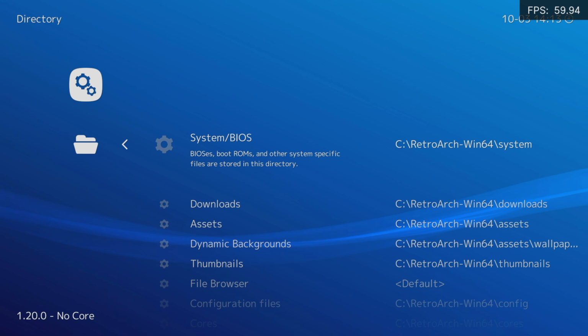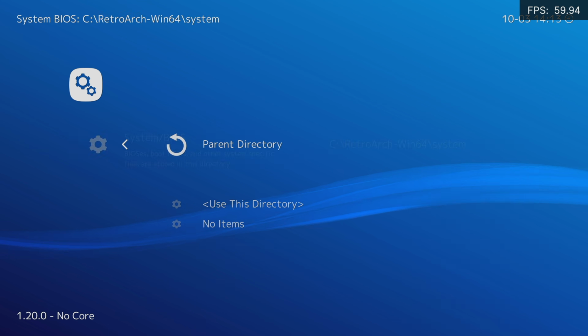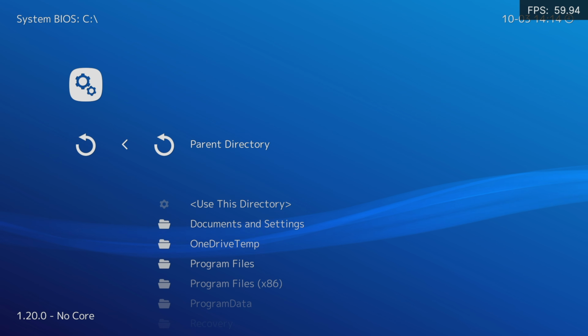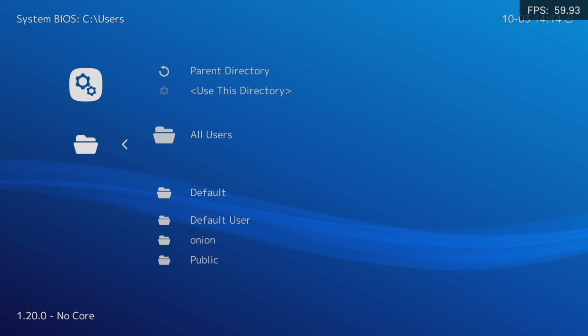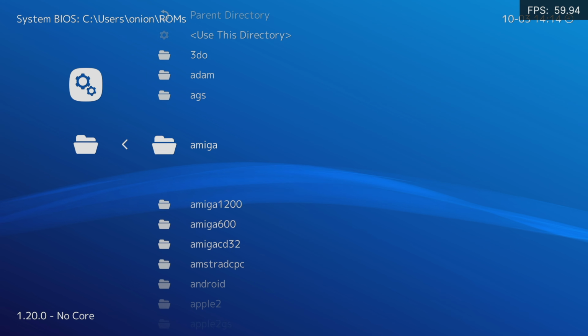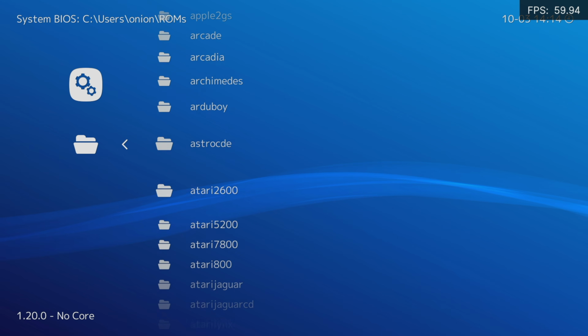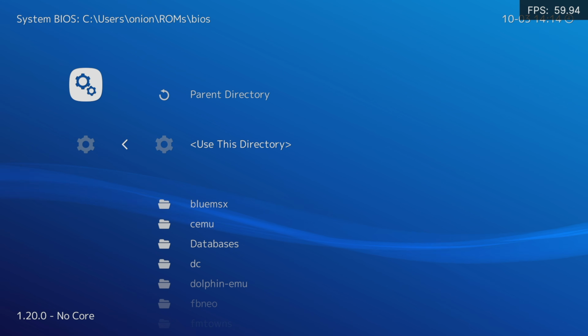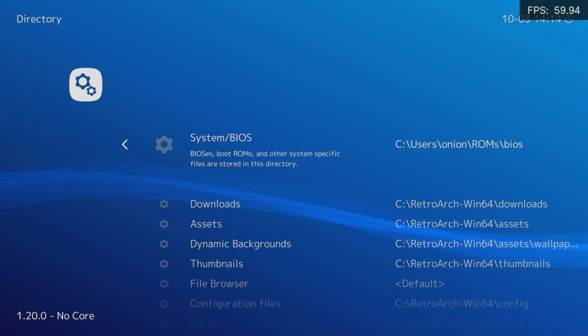And then finally, the last settings menu that I recommend changing is going to be the directory menu. So here we need to point to certain directories that are going to be important. The most important is going to be our system/BIOS folder. If you remember, we created a BIOS folder within Emulation Station. So what I want to do here is point RetroArch to that BIOS folder. So I'm going to go into here, I'm going to back out in the parent directory till I get to the main menu. Now I can go into the C directory and go down into users, and then I can find my Onion profile, and then ROMs is going to be here at the bottom. And then under there, we can find all those Emulation Station folders we created before. I'm going to scroll down to that BIOS folder that I made. After that, I'm going to select use this directory, and from now on, it knows exactly which folder to look into for all of those BIOS files.